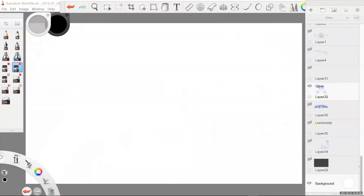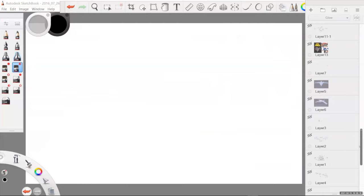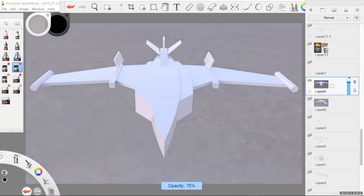So I used to do this kind of work on a competition page on Facebook called Sketch Wars. It's not as big right now, but there were a lot of people doing it for a long period of time. And this was a quick sketch that was kind of a call to action. So I did this quick Fusion model. Very simple, very easy. You kind of saw exactly how I did it. I was trying to decide, do I want to do a view like this, or do I want to do a very dramatic down-the-middle center view of this thing? And I chose to do this one.